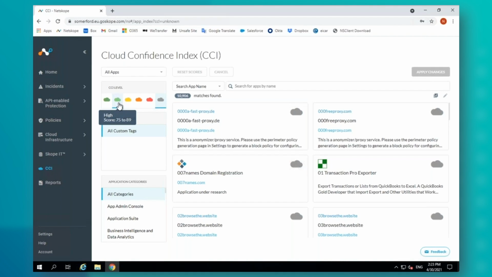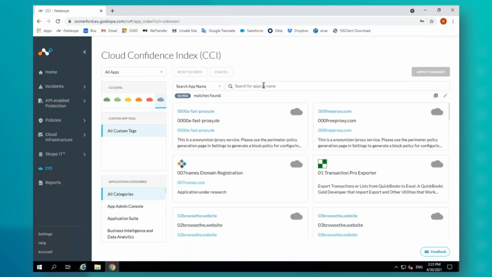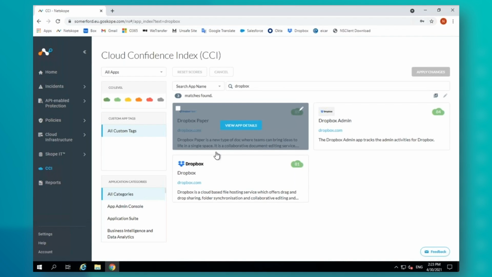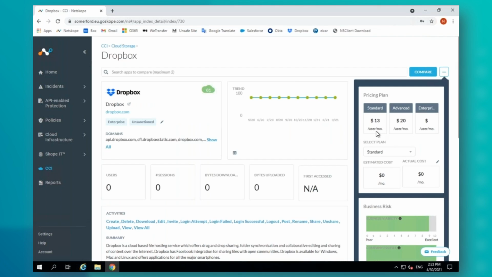The other side of that is it can also help with cost, because with most of these apps, they'll give a breakdown as to what the cost is. So let's look at, say, Dropbox. And if we go into Dropbox, it'll give me details on the license information here. So you can see that in the top right there, the pricing plan.